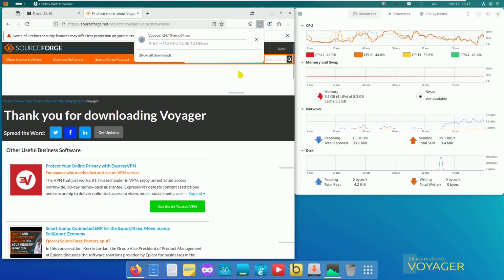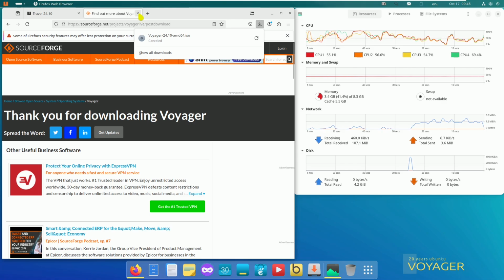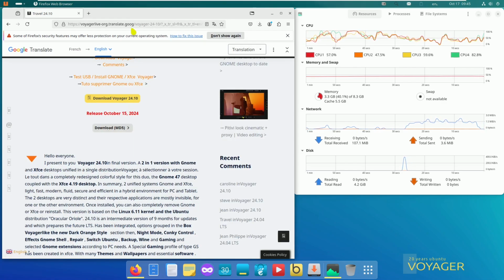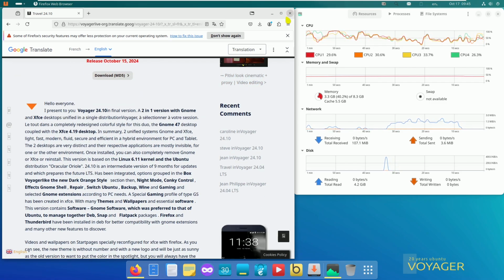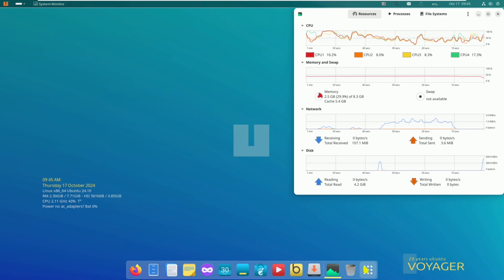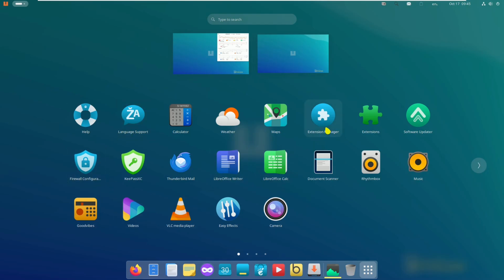So this is how it's downloading right now. I have a 15 Mbps speed, but it's showing just 1.2 MB. So it will be a bit faster. So here is how to download. We got all the information like system requirements, release notes, and all those things. So I'm going to open the terminal and get all the information. So let's check all the pre-installed applications.